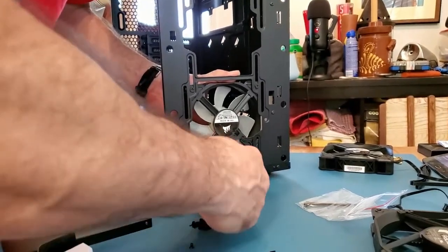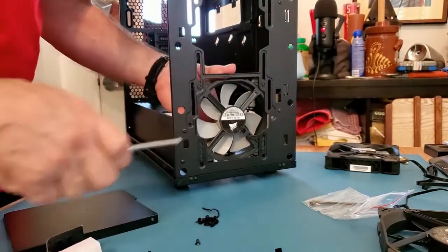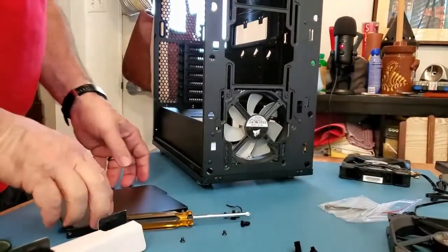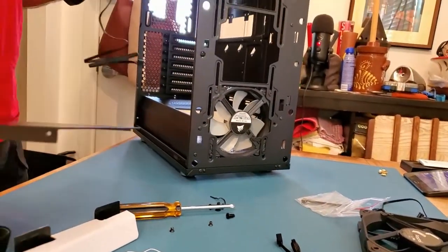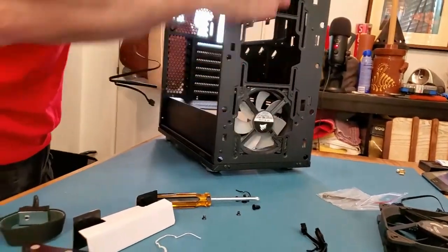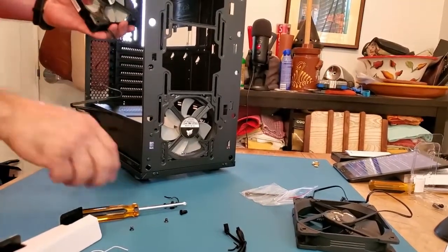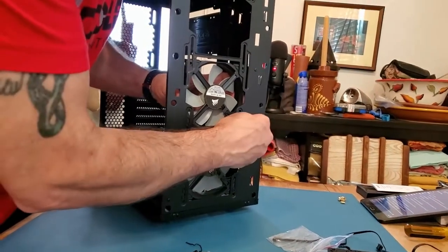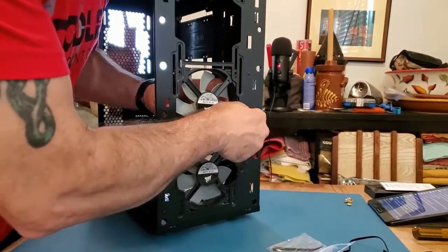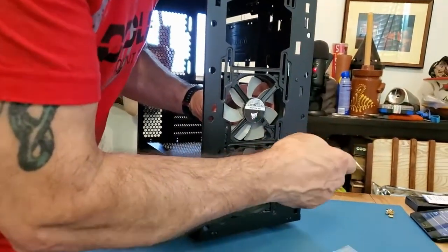So I got the motherboard ready, except for the cooling for the CPU. I'm installing my Corsair fans in front and back and moving the Fractal to the top. So that's what we're doing with the new build. Started.